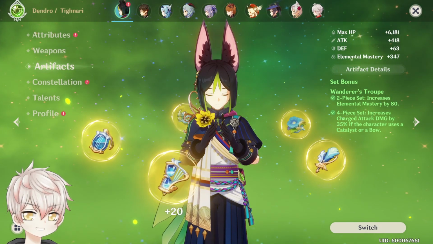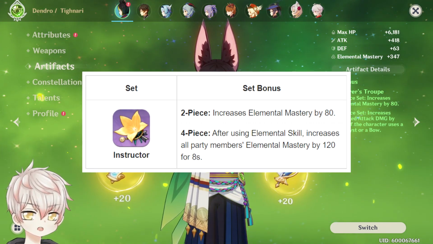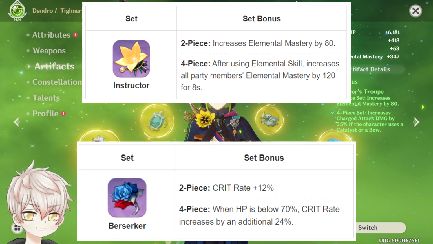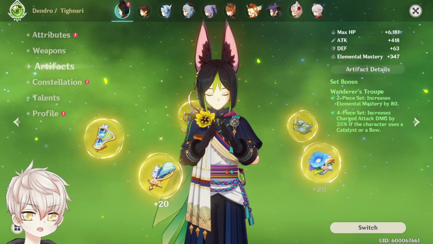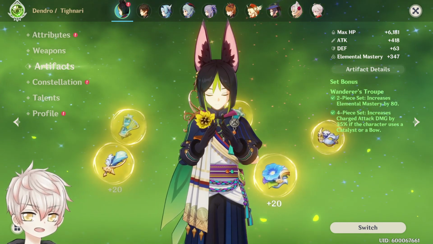For my newer below AR45 players out there, 4-piece Instructor is a great starting point for the strict Elemental Mastery gain, and the 2-piece can always combine with attack percent or crit rate from Berserker set. Now for main stat choices. So, for Tighnari, he's actually one of the easiest to template.